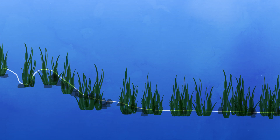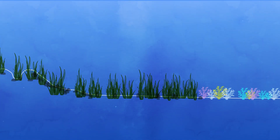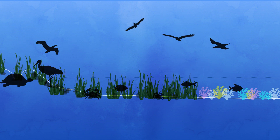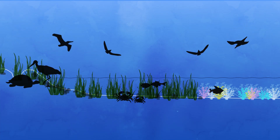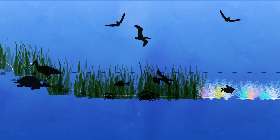Living shorelines are cheaper and can be just as effective. Their pliable, sprawling nature allows them to absorb a blow from a rough wave and bounce back quickly. They also attract plants and animals. As opposed to having a flat wall or a flat precast element that doesn't invite anything — it's boring, it's homogeneous. Shorelines teeming with life have the ability to regenerate and grow.